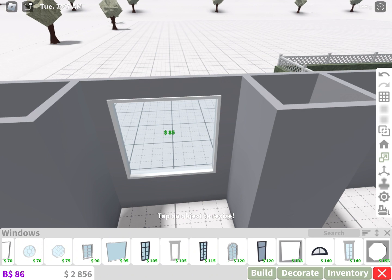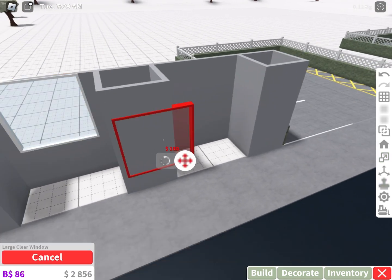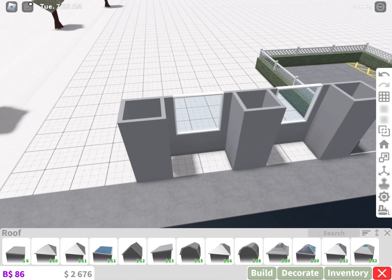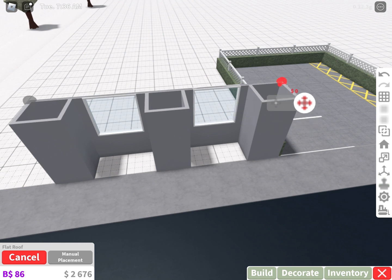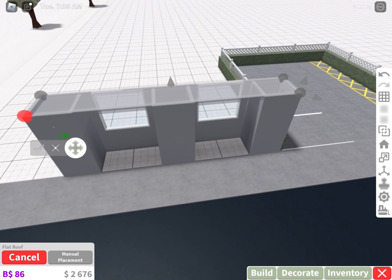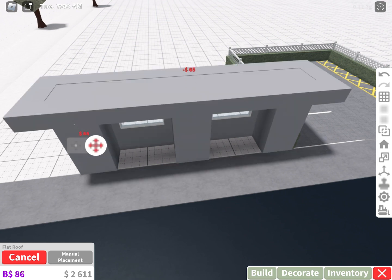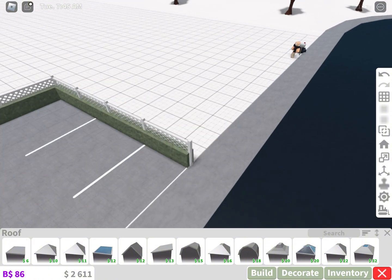I resized it, and then I moved it to the very top, and then I copied it, and we're gonna put it on the other side too. And then I wanted to add a little roof to it. So this roof, it's a normal flat roof that you add to it. You would have thought it would be outside of plot bounds, but I could extend it all of the way and it not be outside of plot bounds. And then I raised it up just one. I thought that was good. So yeah, that's a little entryway hack thing. Then I'm gonna do it on the other side.